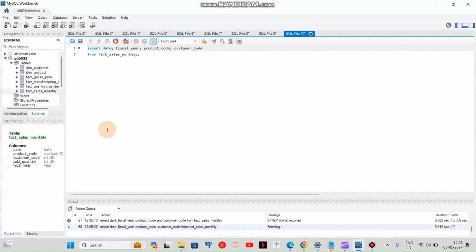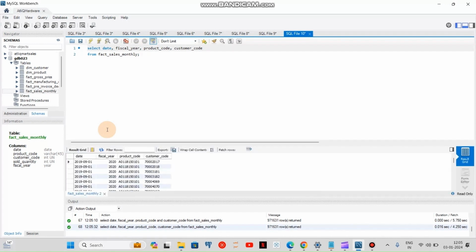Now the reason I create a dim date table is because if you are exporting this database to, let's say, Power BI, it is easier because you already have a dim table created in MySQL. You can directly import that dim table into Power BI.